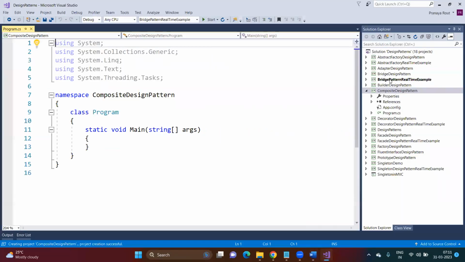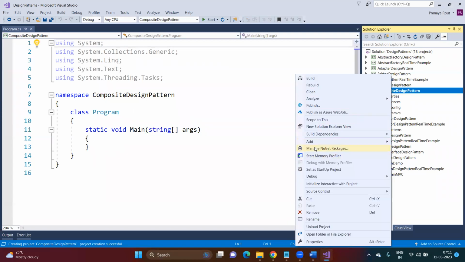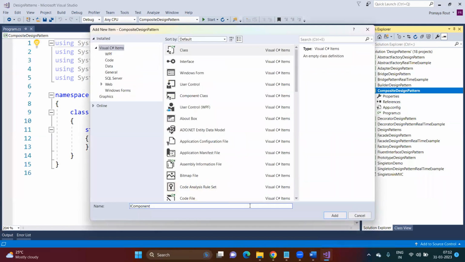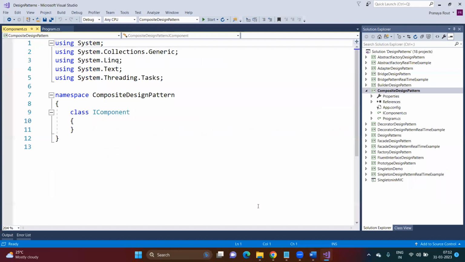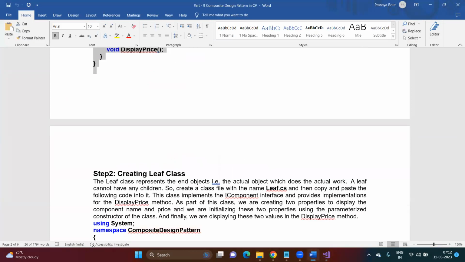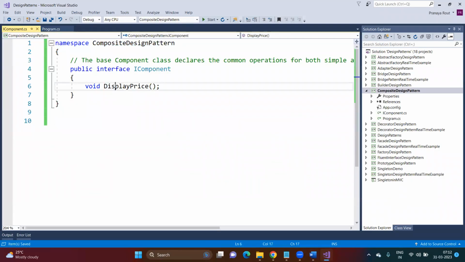This is going to be the base component interface, and it is going to provide the operations which are common for both leaf and composite components. Here I'm creating one method called DisplayPrice, and this method is going to be implemented by both the leaf object as well as the composite object.